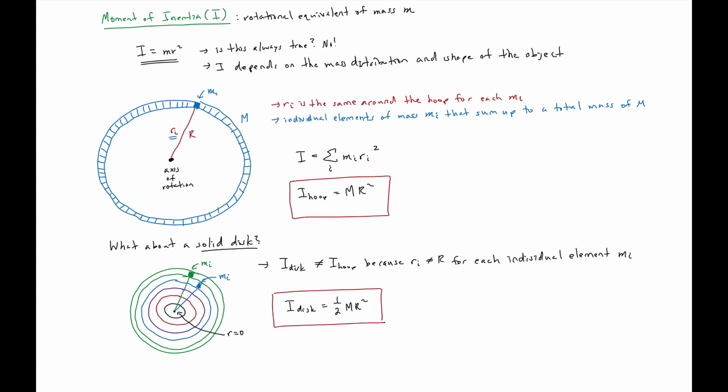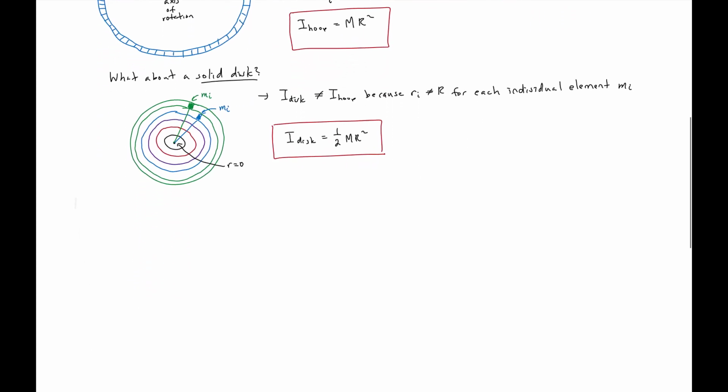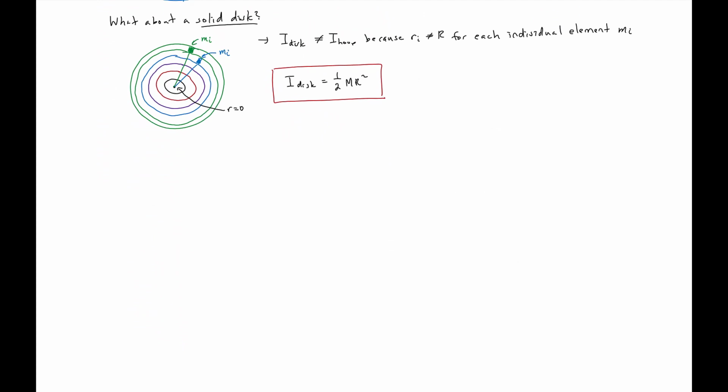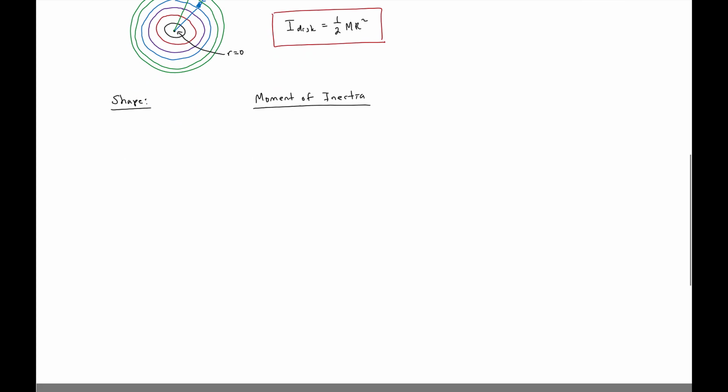So these two are the most important moment of inertia equations that you would need to know, but there are many others. So let's draw a quick table and just label different moments of inertia for uniform rigid objects of different shapes and sizes of mass m. So we have our shape, we have our moment of inertia equation for each shape. Let's now draw these out.